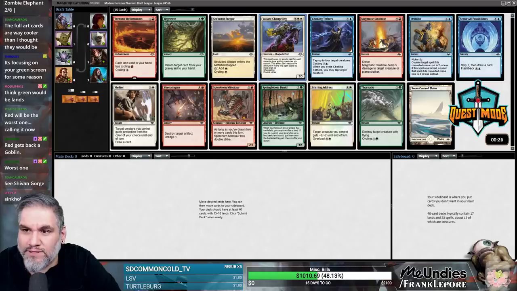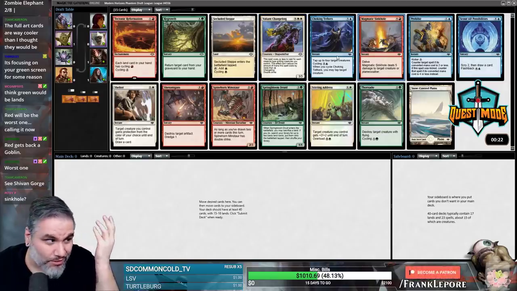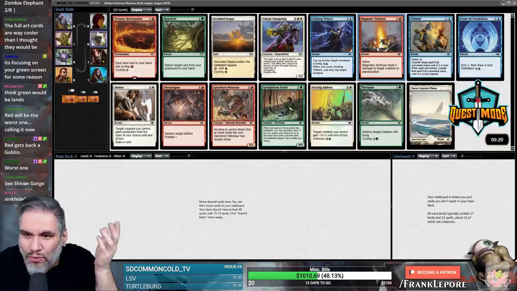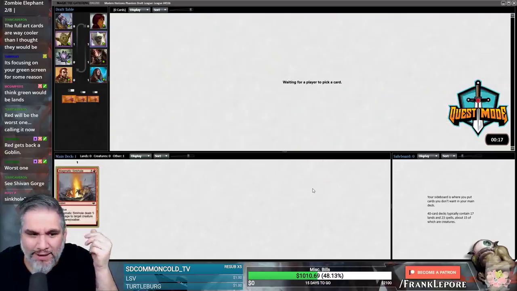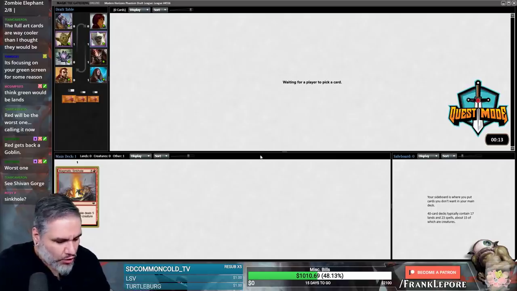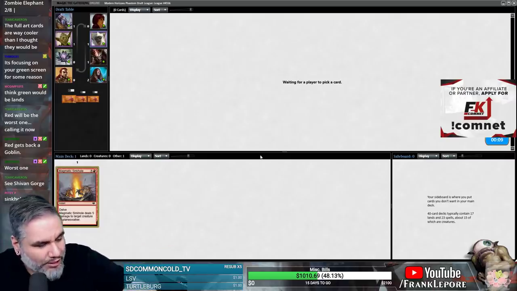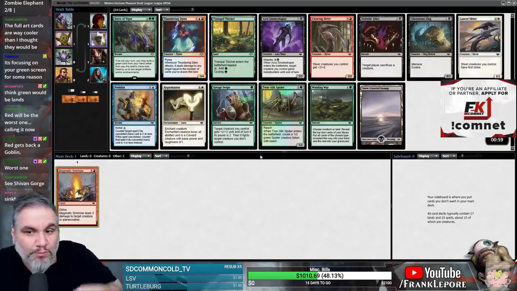Sinkhole? What are you saying right now? Oh, Magmatic Sinkhole? Yeah, that's great. I was like, Sinkhole? What? There's no Sinkhole in here. There's no way you're going to be able to destroy land for 2 mana in Modern. Yeah, Magmatic Sinkhole is insane. That is a very solid... what we call in Magic, for you new players, a removal spell. That's a pretty solid removal spell.